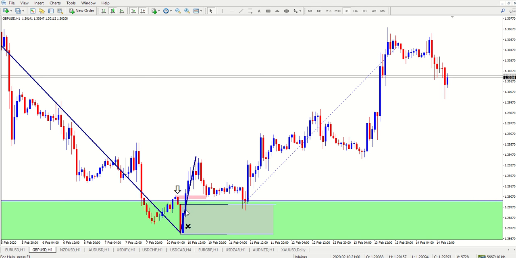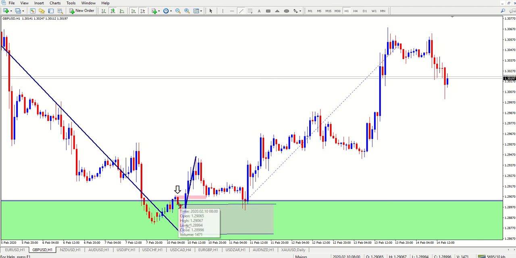So this reaction happened and it was beautiful. It took out the previous high and it left us a zone, and it went out with quite good conviction. So that basically says, all right, here we go, the bulls are back in town now. So you need to be on full alert, right? And once that had happened, all I had to do was wait for price to retrace back into the zone, or this new zone that has been established, and leave my pending order right there, go to bed, and hopefully it will be filled.